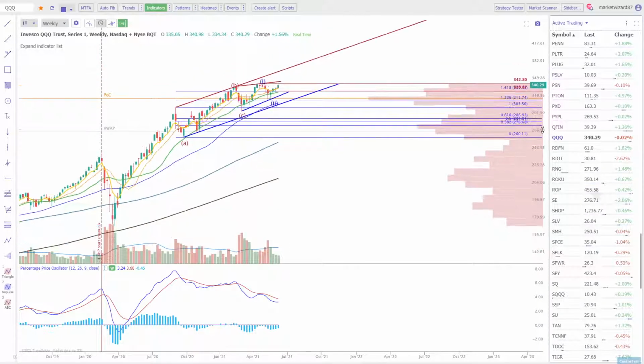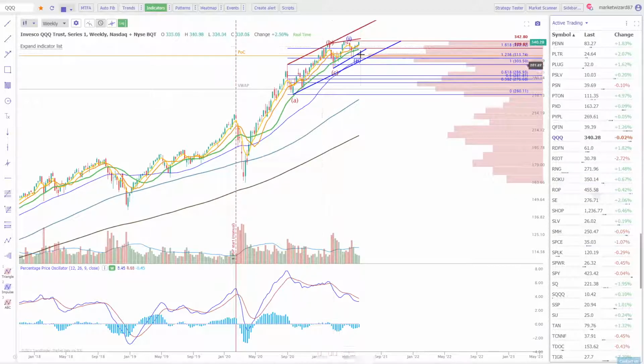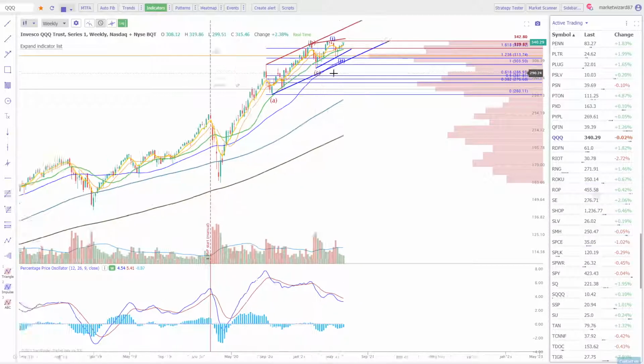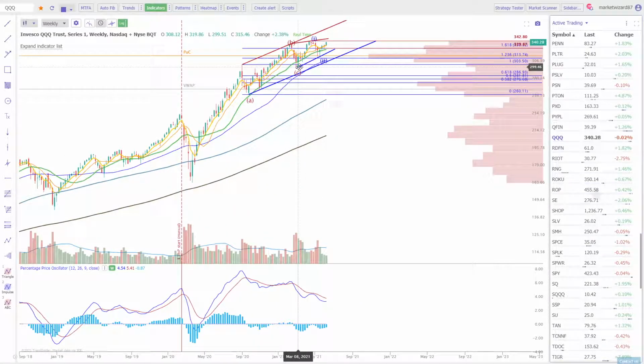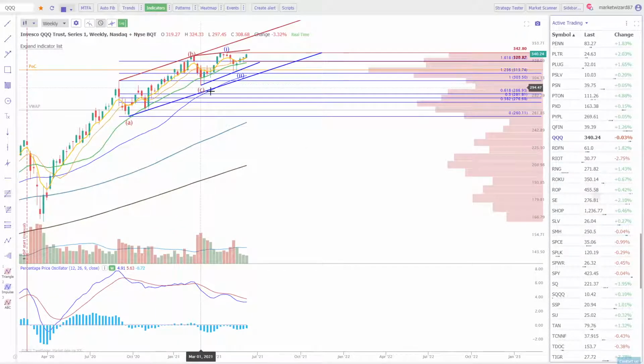But again, understanding the rule of alternation, look how steep this correction was for your wave 2. So look how shallow your wave 4 is. This could even be a running flat before we start a massive wave 5 blow off melt up top. So I was looking to accumulate, just to wrap this up, we were buying back here in March. Why? A pullback into the 20.